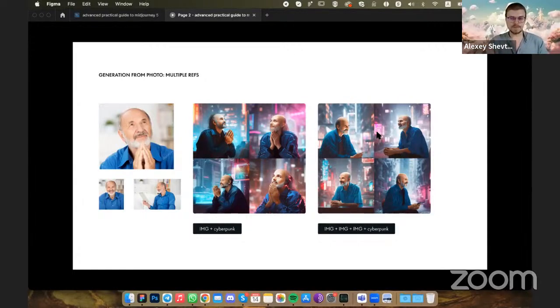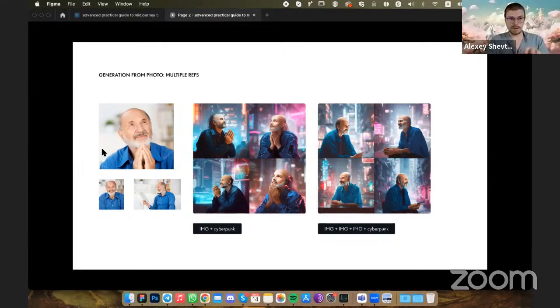One more thing to say out loud is the way to work with the text prompt combined with the reference image. If you saw any tutorials on that, they always tell you that you should describe what you should get. Like this guy plus a photo of a short bearded braid man in blue shirt, something like that. I have conducted a series of experiments, and I can tell you that this is completely not true.